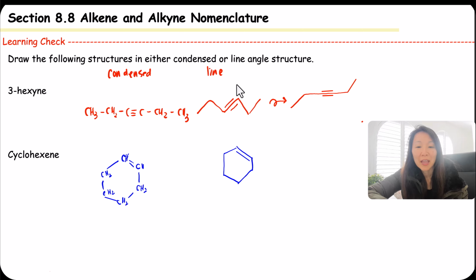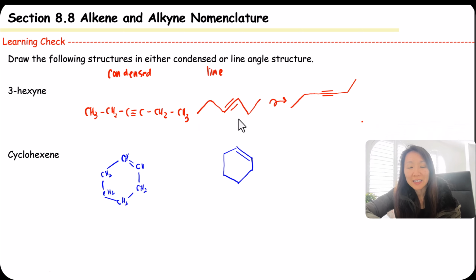Here is the key. You might have drawn the line structure like this, the line angle structure. Well, the thing is where the triple bond is, the carbon that's next to it actually becomes straight in the real structure. Hence why I have drawn it in this way. Whether this goes up or down, it really doesn't matter. But this portion over here in the middle where the triple bond is located, I'm not talking about the triple bond itself, but the one next to it. These 2 carbons are in a line with the ones with the triple bond. You could draw the condensed structure, which might be much easier when it comes to the triple bonds.